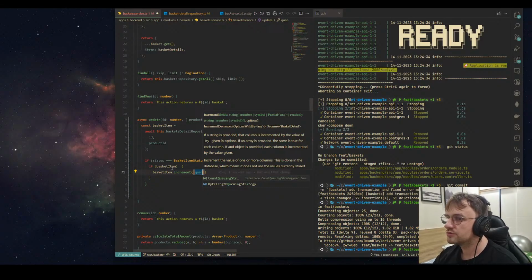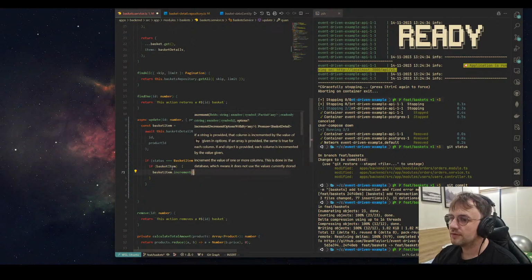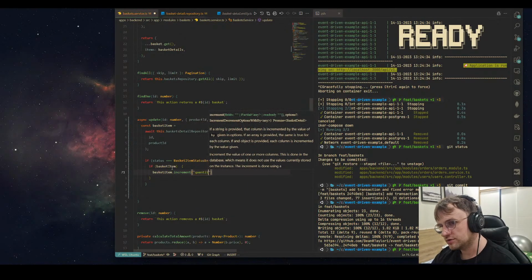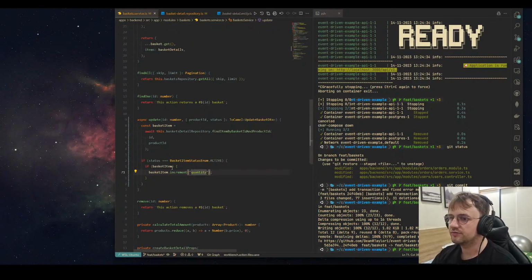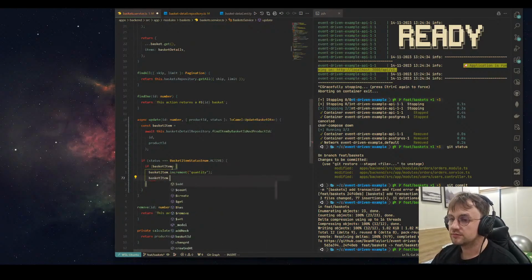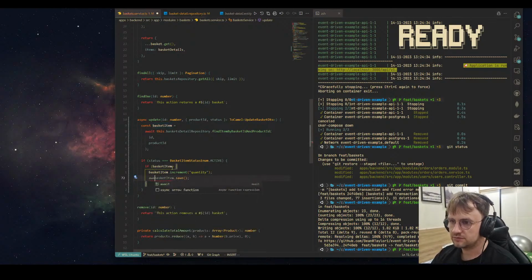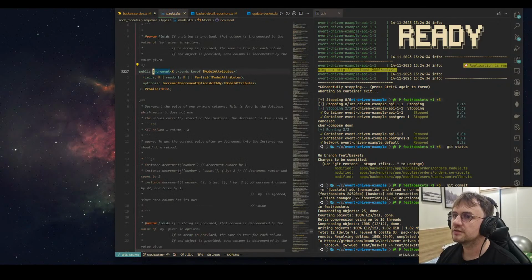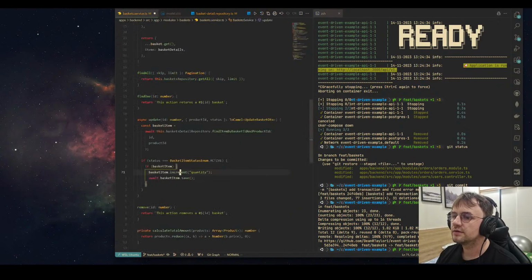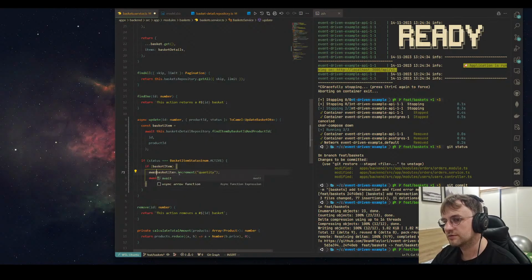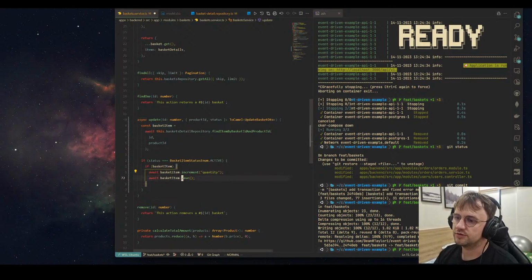Fields, quantity. By default be 1. Save. Is this an async method? It's a promise though, so actually we don't need to save it.